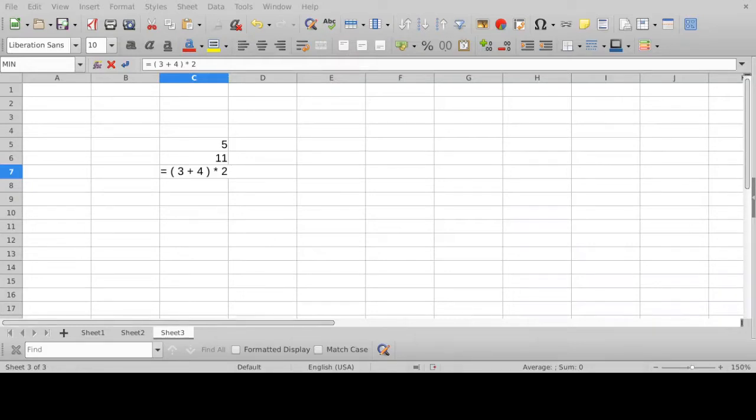So 3 plus 4 first is 7, 7 multiplied by 2 is 14, and you'll see that you get a different answer, okay? And there's the answer, and there's the equation there: bracket 3 plus 4, close bracket, multiplied by 2, all right? And the division, I don't know, 14 divided by 2, okay? So the division is done with the forward slash, all right?